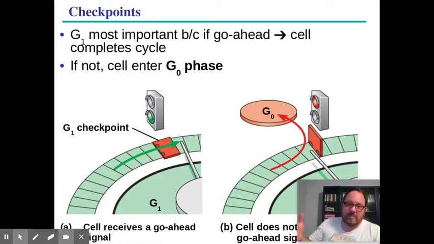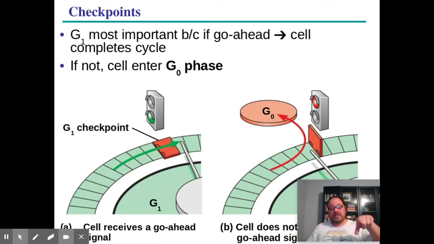The cell isn't going to move past G1, so it's just going to go make proteins and do whatever its job may be. We see that with the neurons in our brains. Our neurons will typically be non-dividing cells. So the neuron is made, it's not going to divide again. It just sends electrical impulses. So those are cells that are arrested in G0. Skeletal muscle cells, they'll last like a decade. So those will typically be in G0 as well.